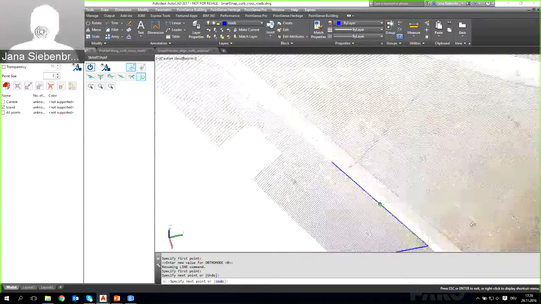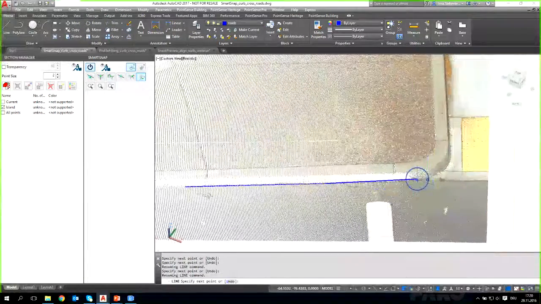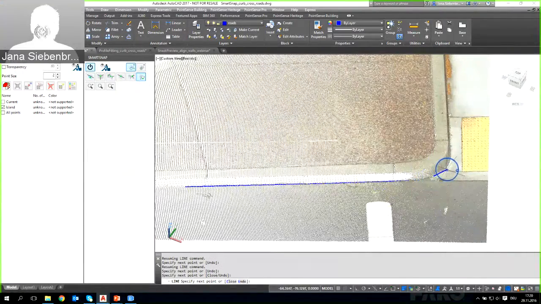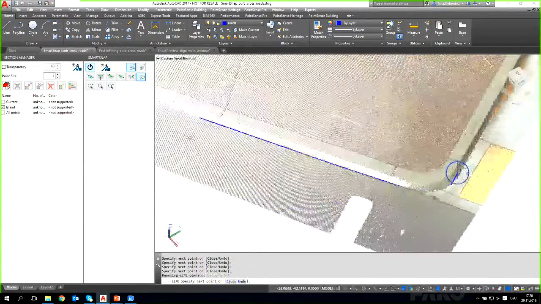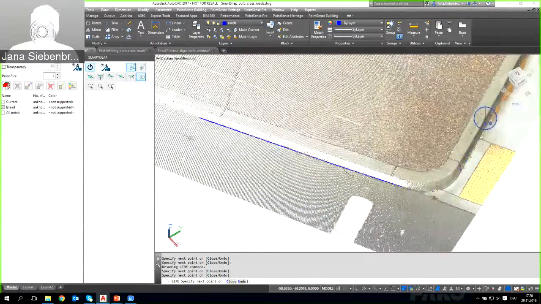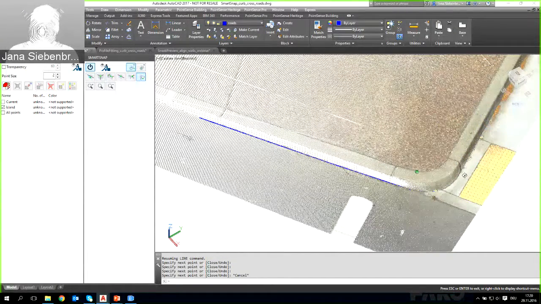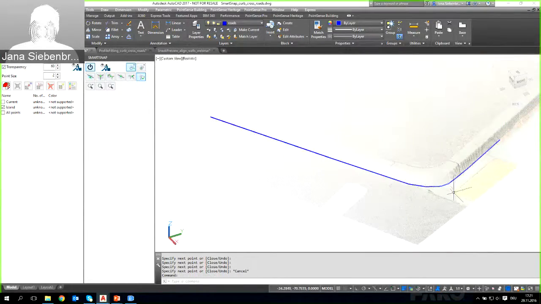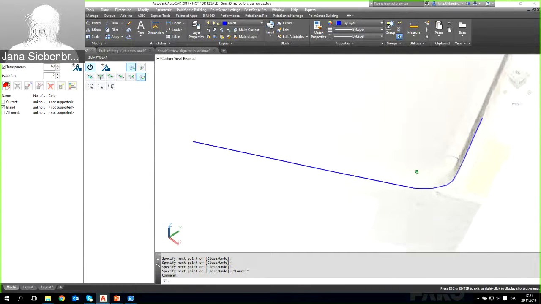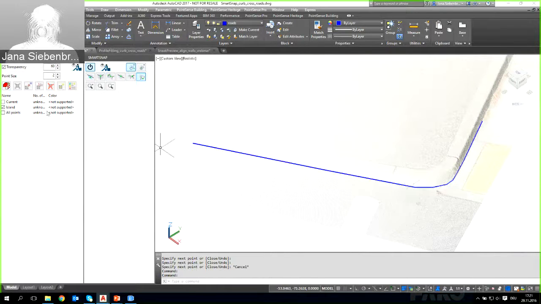Oops, I want to pan. Just click roughly around this corner. Quite straight on over here. Okay, I think that's enough for you to get the idea. We turn it a little bit more transparent, so you can see how easy it is to draw the bottom line of a curb. The same way I could do with the top of the curb using the highest point snap, projected highest point.